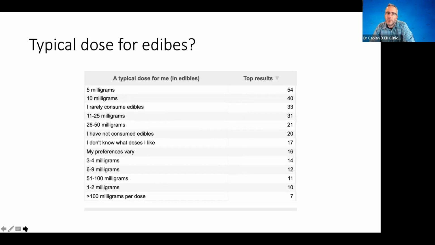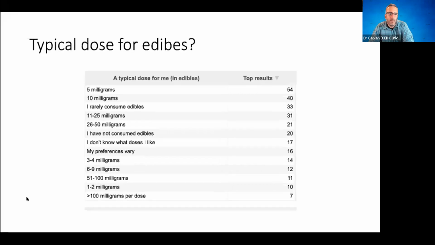In terms of edibles, most people out there are choosing lower doses. I happen to see some patients who are very experienced with cannabis and have high tolerance, and they end up taking quite larger doses. But the bulk of people are really taking very small doses. This is not people trying to knock themselves out. They're just adding a little bit of mood hack or a little bit of relief for a migraine, in this case.